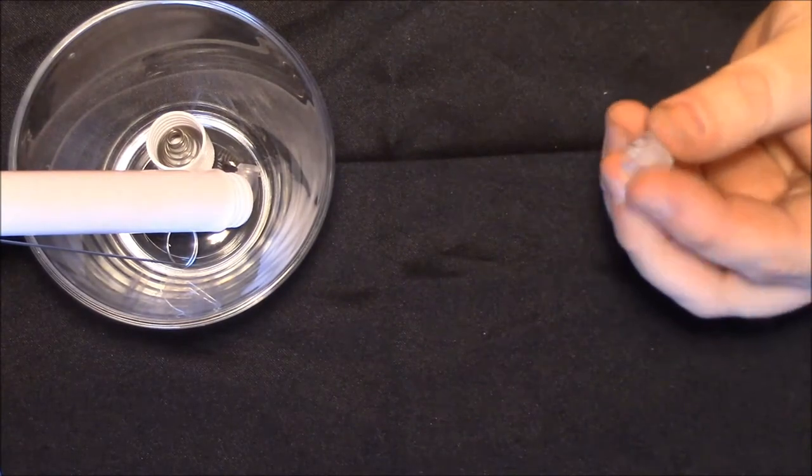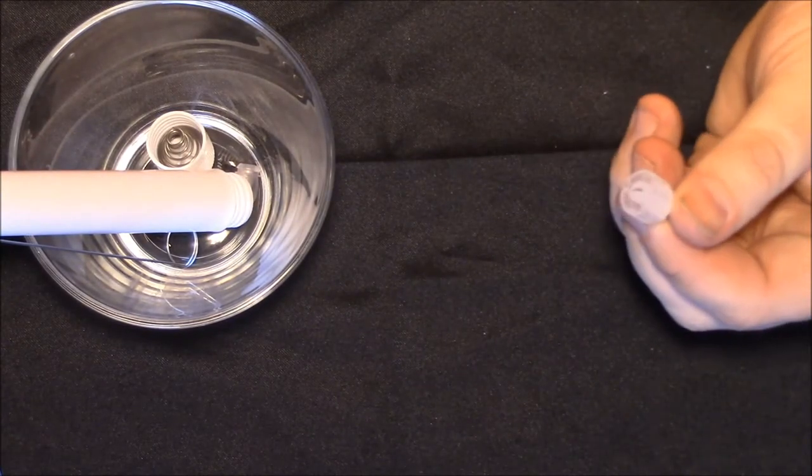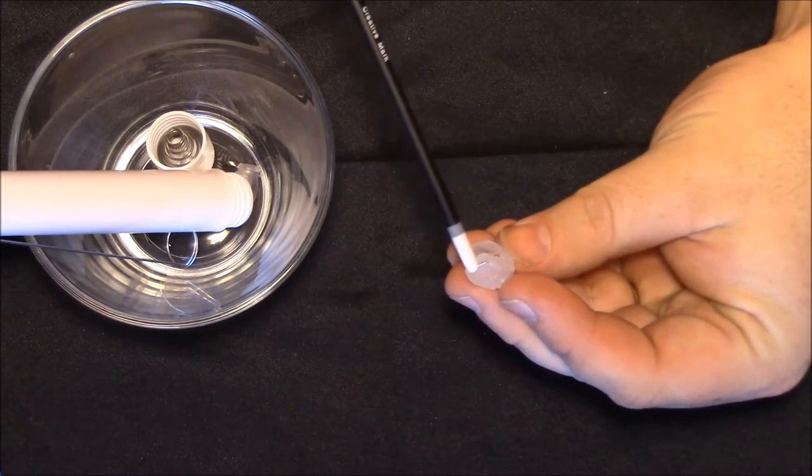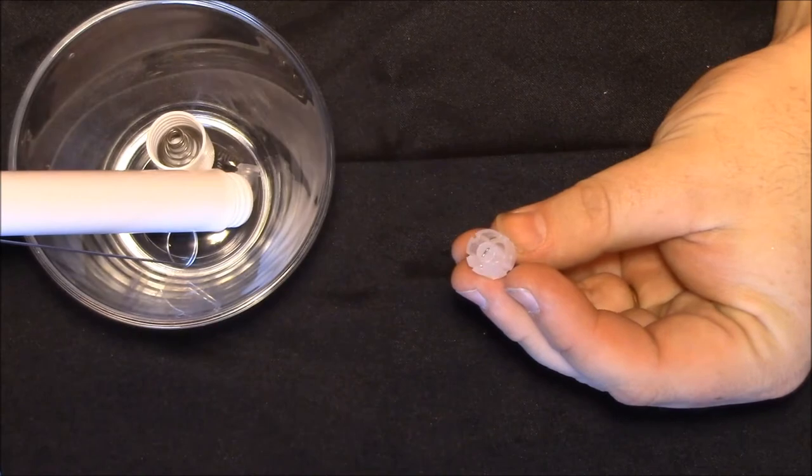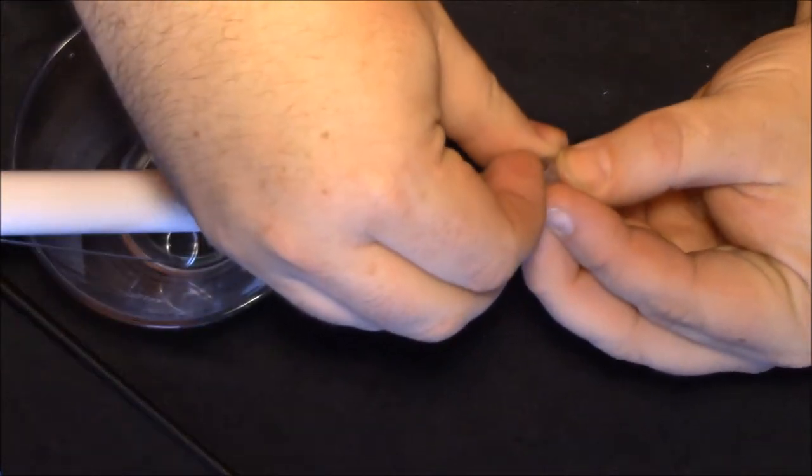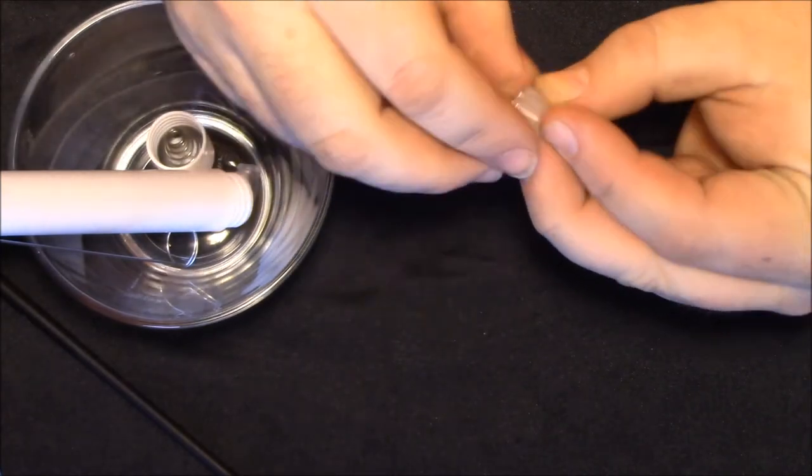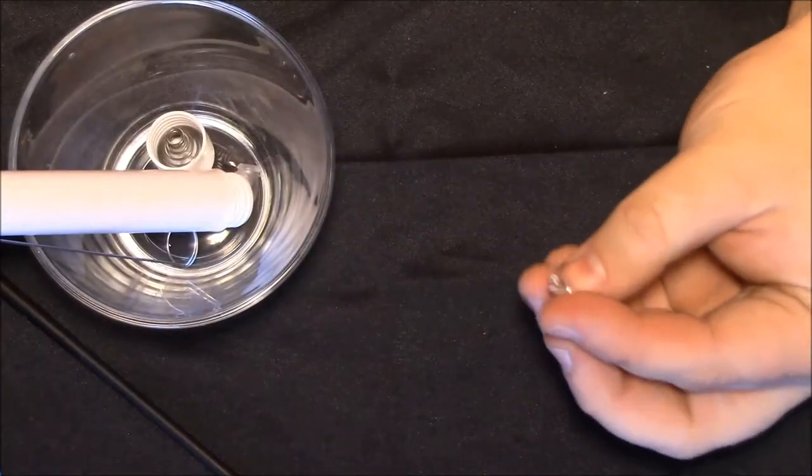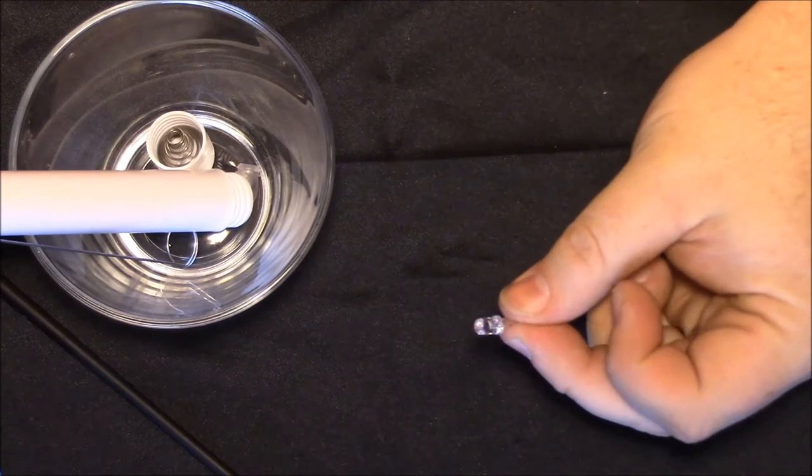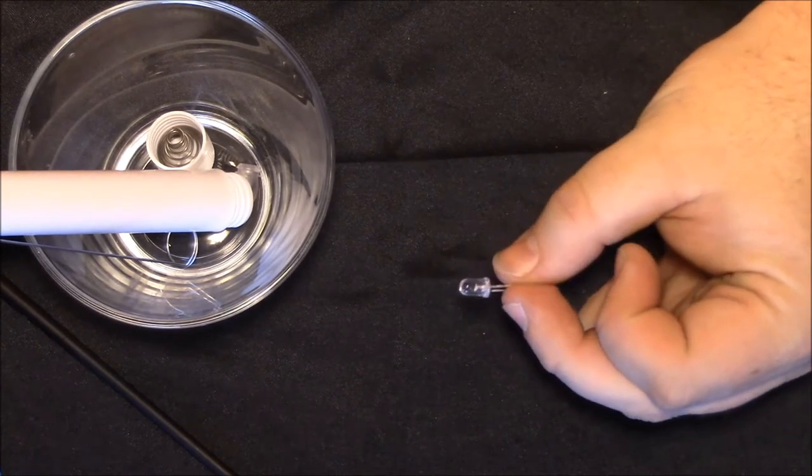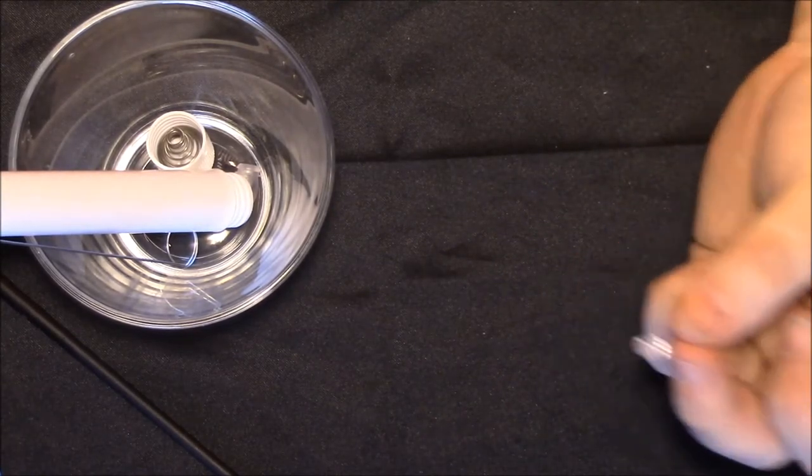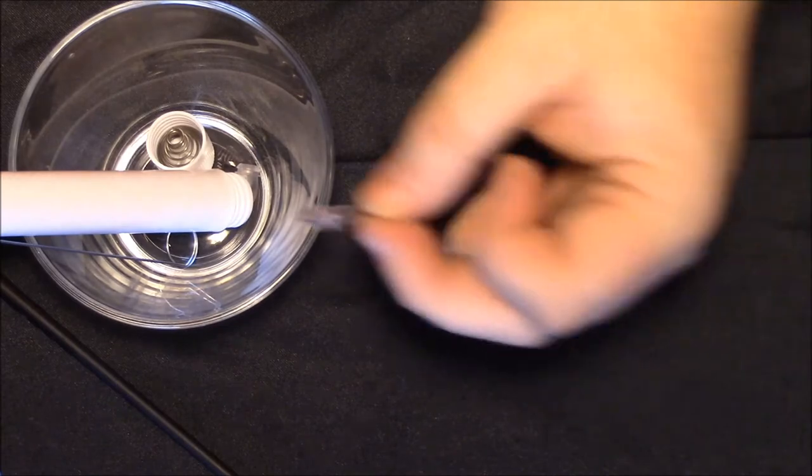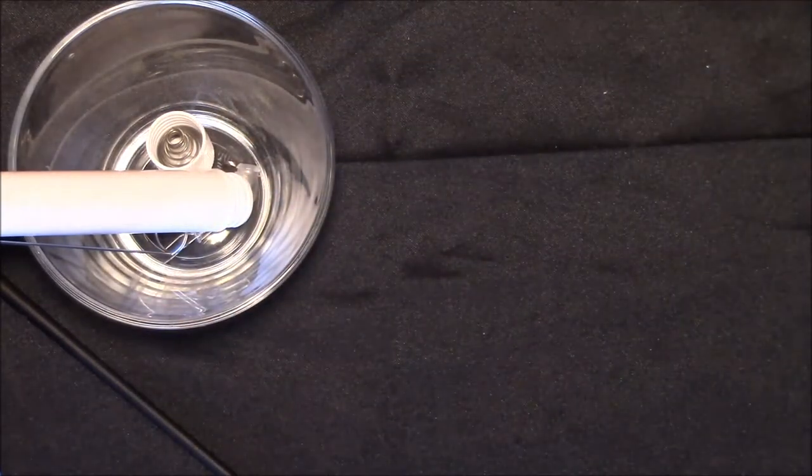Now you see the LED housing. This metal piece here just sits inside this piece of plastic, so just slide it off. You'll put that off to the side, you'll need it later. On the bottom of this piece of plastic, you'll see there's a piece of metal. This is the positive end of the LED. You're going to pry that piece up to make it straight. And the moment you do that, the LED slides right out.